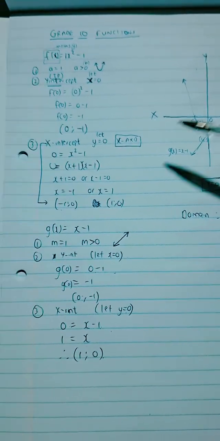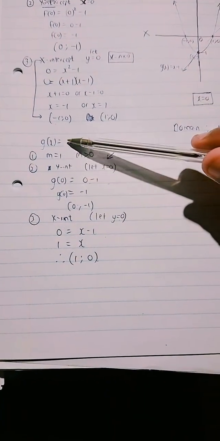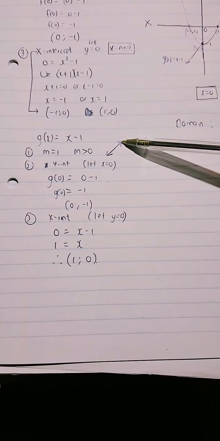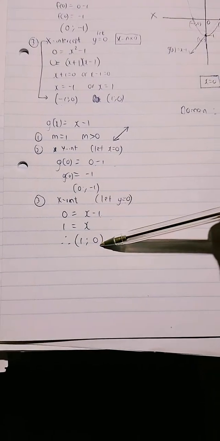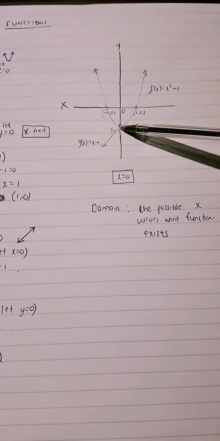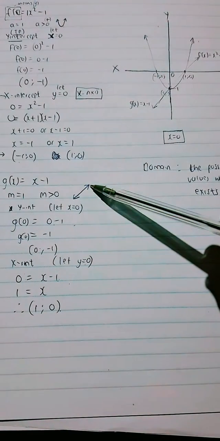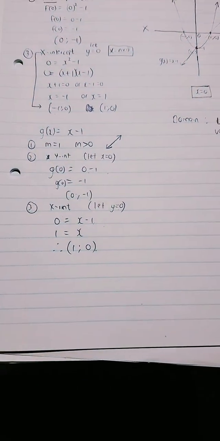All right. Then this is for the straight line, from the m, the coefficient of x, what it basically tells us about the shape of the graph, to the y-intercept, getting it, to the x-intercept, getting it, and then to the sketch, joining the 2 points of the x and the y-intercept. And you see that it's the same direction as what we expected based on the gradient. Okay. Now we are here.